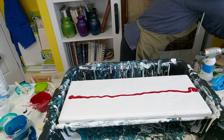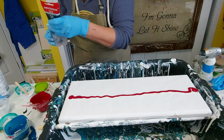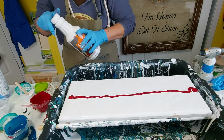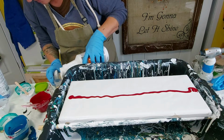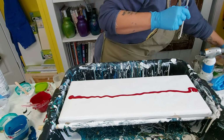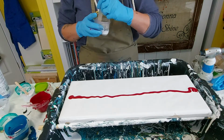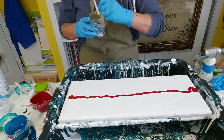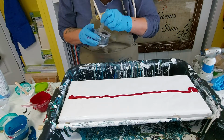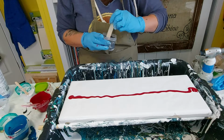I'm going to take some Amsterdam black. This is black oxide. Put it in here just a little bit. I don't want to make too much, but I want to make enough that I can do what I need to do. I usually put about 3 or 4 times the amount of paint to Floetrol for this particular thing. I'll have to use more Floetrol.